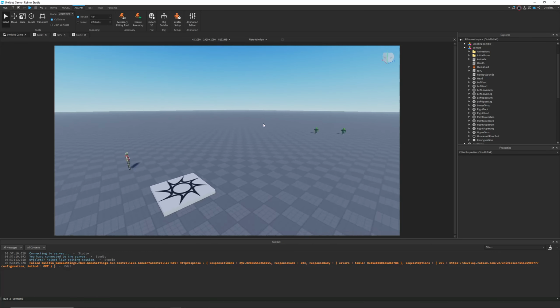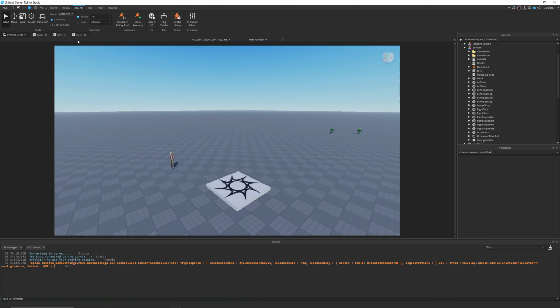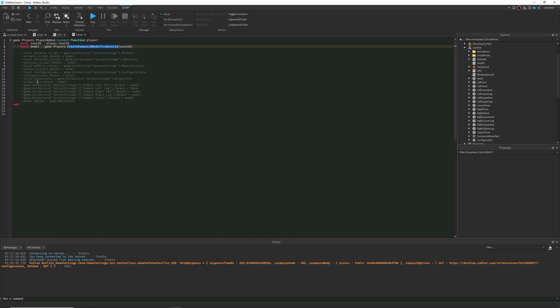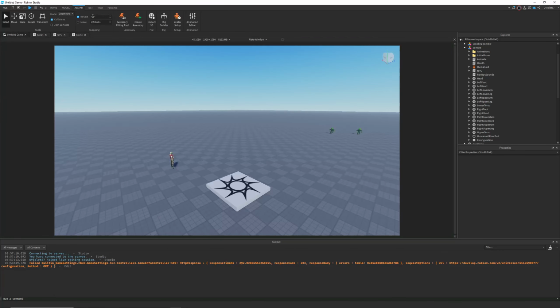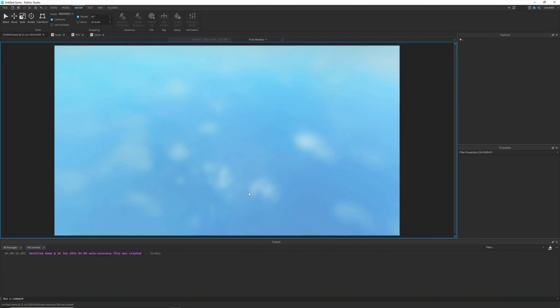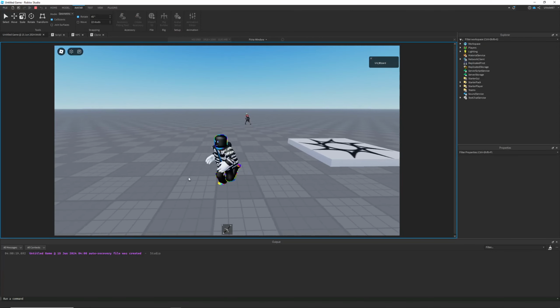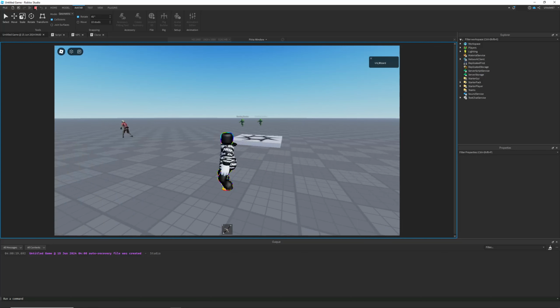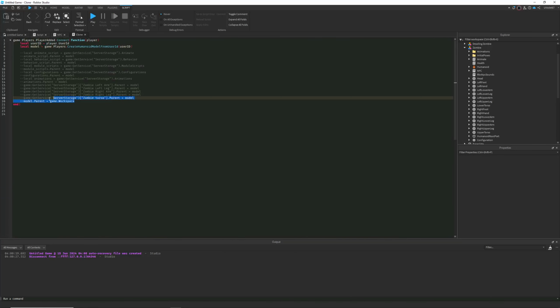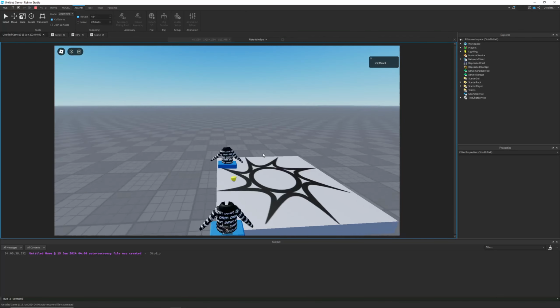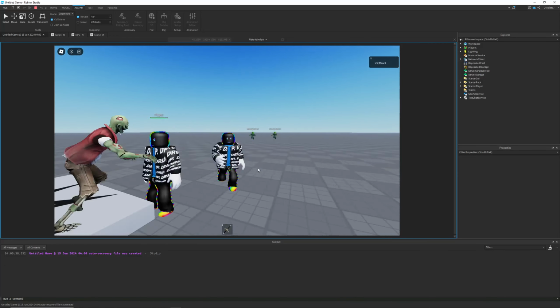But it will copy the humanoid. So let's see. I obviously commented out this code, and that's where the problem was. But let's just see what happens here. Oh, right. Yes. One thing is this part right here. I'm just going to comment this back in because it was creating it, but it was not putting it in the workspace, I guess. Okay, great. Now we have this sort of clone.